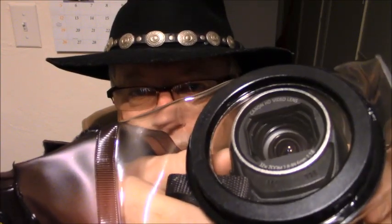If I open the lens cover like that, the question is, how am I going to do it after I seal all this up? Because the side thing, which turns the camera on and off, will have to be closed. I won't be able to look at the LCD display. And of course, that's what I read when I was reading about these. They said you're just going to have to assume, point and shoot, and kind of know your field of view angle for your particular camera, because you can't see the LCD display.